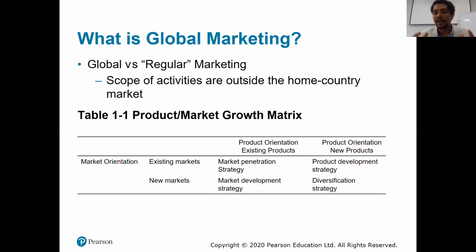And the other one is new market, where you enter into a new market or a market where you have never been selling your products, okay? And the fourth one is to diversify. So diversifying is being involved in other businesses too. Like Starbucks starts producing coffee machines, okay? So Starbucks is a very good example of this global marketing strategy, having a very good market growth matrix. Okay, so if you are very good at exploiting this market growth matrix, then you can easily grow and you can easily be successful in global marketing.